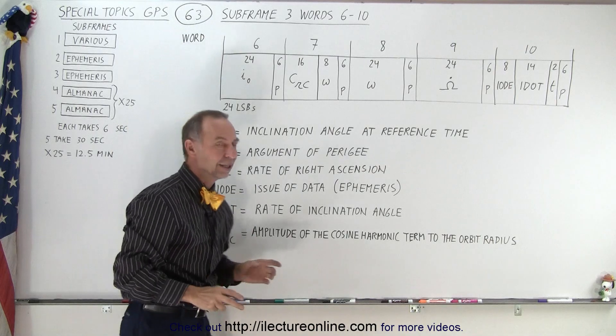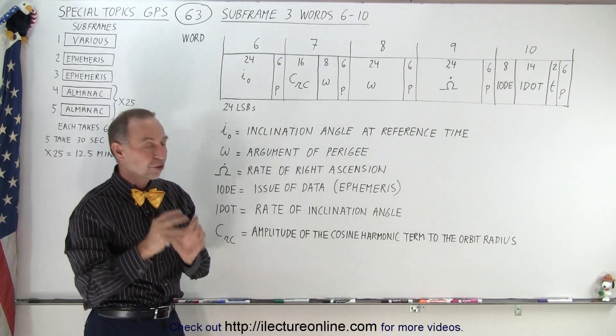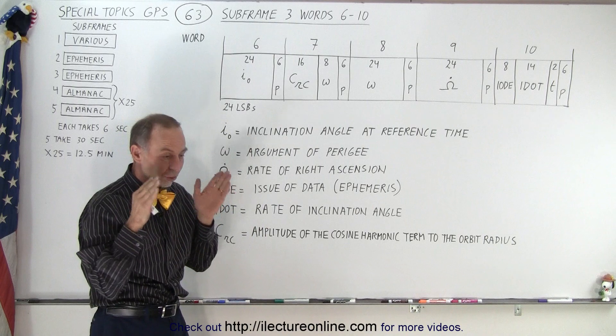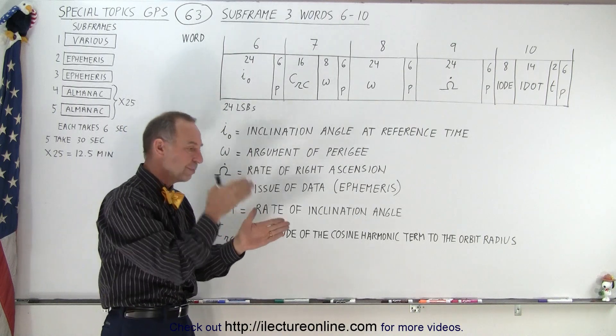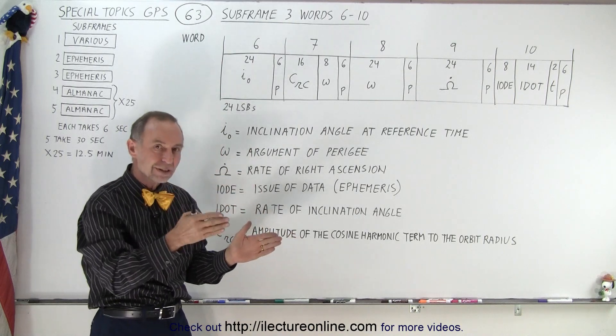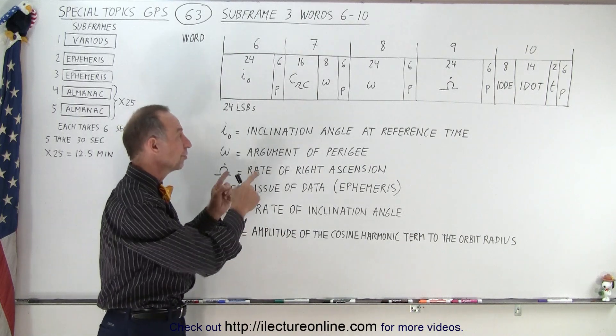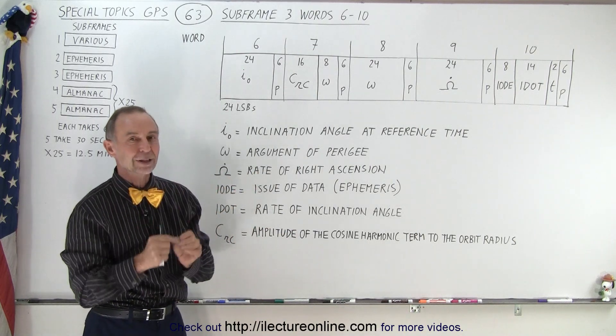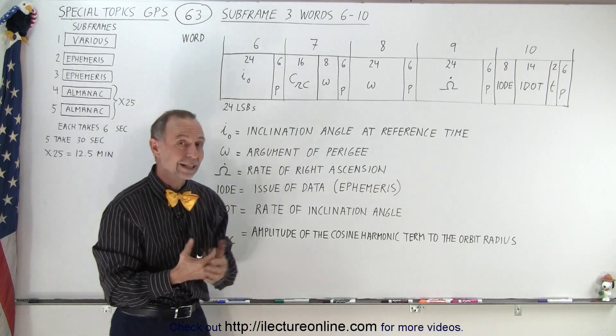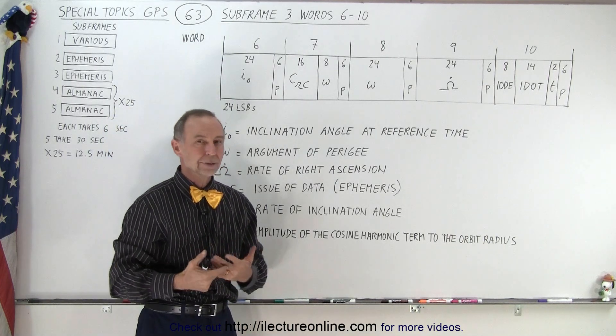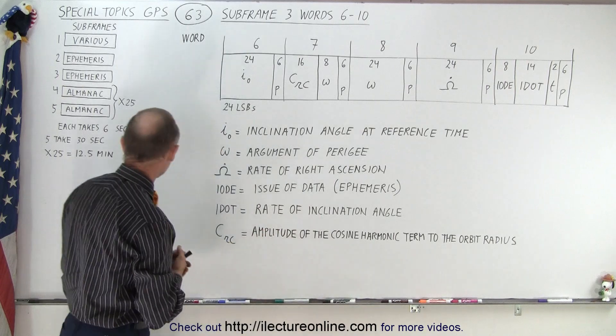When you have all this data, you can then calculate the exact position of the satellite at any point in time. As long as we make sure that the GPS time and the SV time are lined up and we know the exact delta between the two, then using these parameters, we can find the exact location of the satellite through the ephemeris data that's sent to us from each satellite, total every 30 seconds.